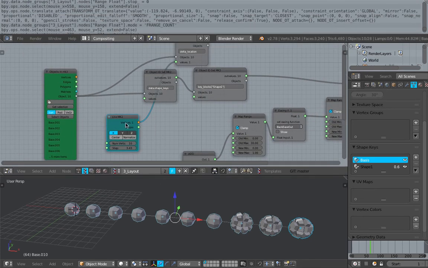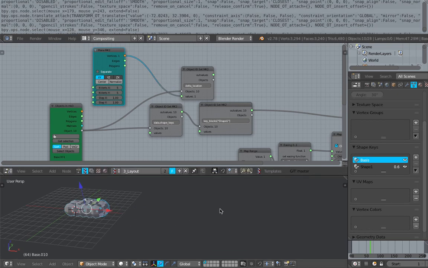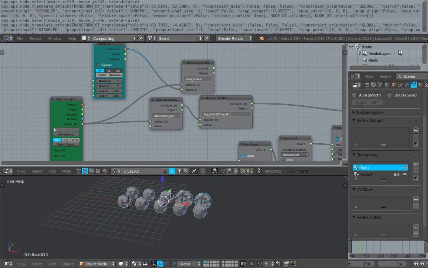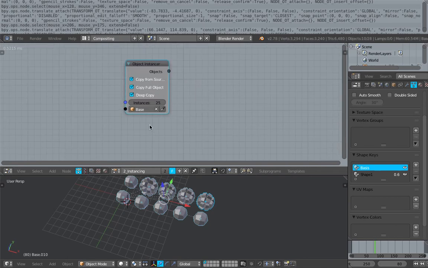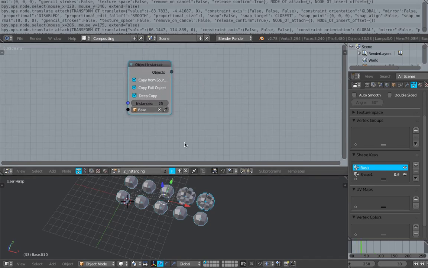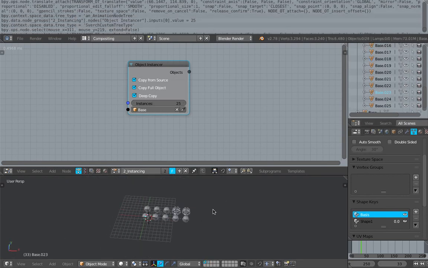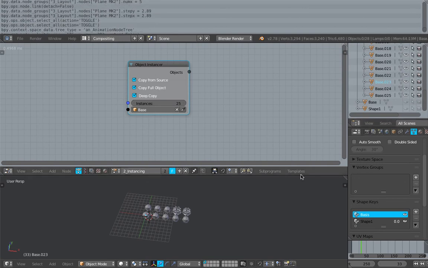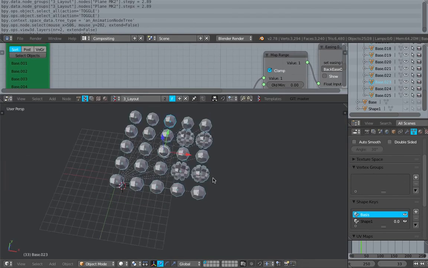So instead of line MK2, just use a plane. It's gonna be 5x5. Plug the vertices there and control the position. We should have 25 objects by now. Let me check. So Animation Nodes, we have 25 objects. Apparently they are not selectable. Back to Sverchok. Grab our objects. And there you go, we have 25 objects.